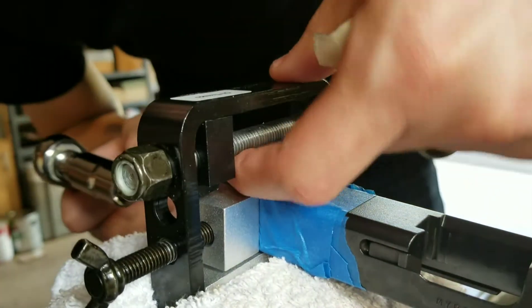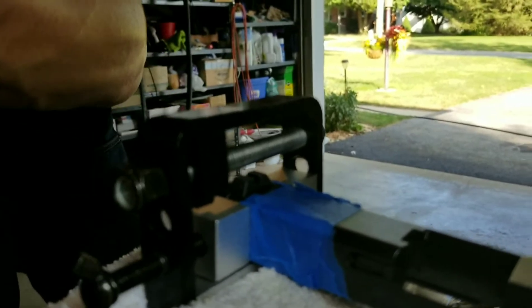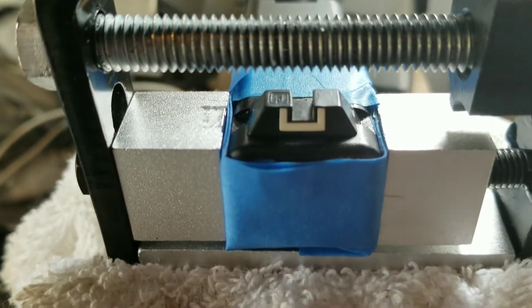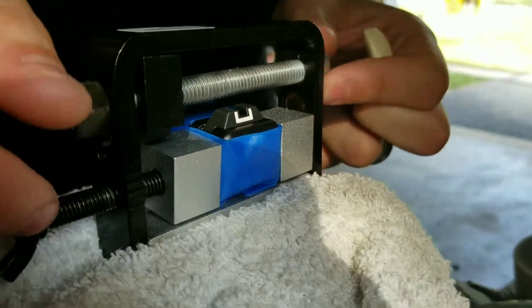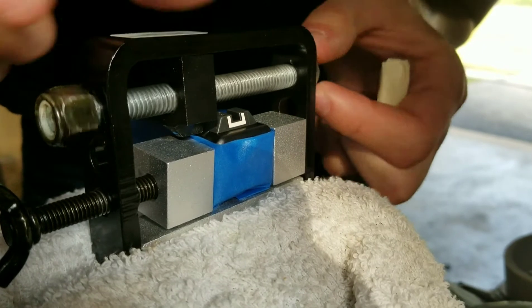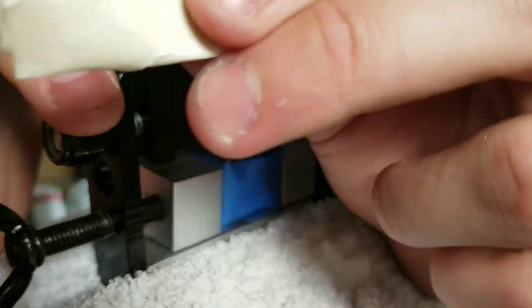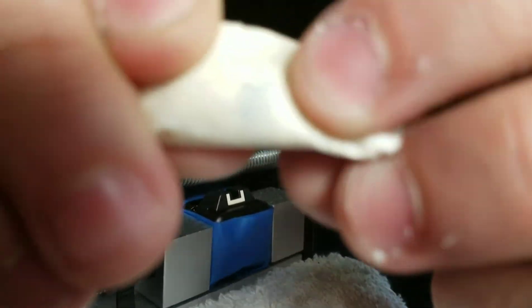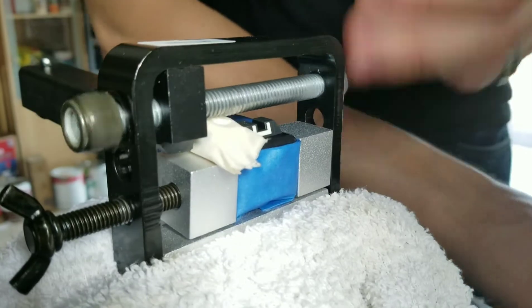We got that backed out. I'm going to remove my tape. Looks like I didn't mar my sight at all, which is great. It looks like I just went a little too far over, so I just need to bring it back. I'm going to flip the slide over and give it a couple turns. I went ahead and flipped the slide around. I'm going to double check, make sure I got everything lined up. It's a good habit to give the threads a little bit of oil — just helps minimize the friction. That looks good in the dovetail. I'll back it out so I can put my spacer back in and add another layer for a little more cushion.